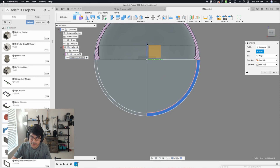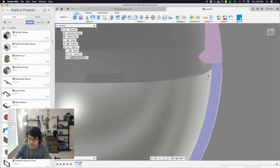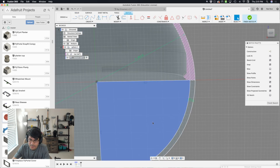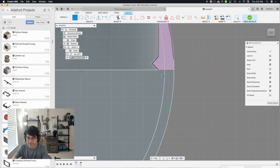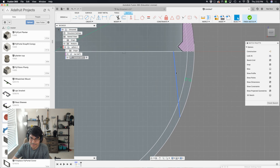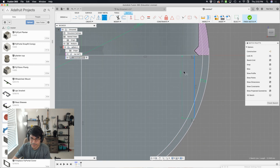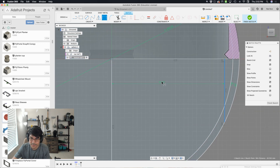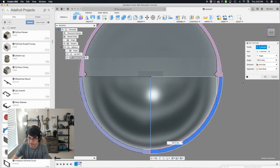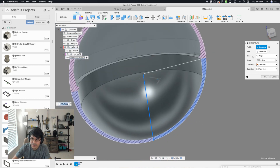Now I have this sliver I can revolve. Let's bring up revolve, set the axis to the blue line, and there is our bottom half dome. Same as before, we go back into our sketch and create a vertical line with coincident constraints at both endpoints. I make it straight with a horizontal/vertical constraint, then apply the dimension — it's still in my clipboard — that same equation: diameter divided by 2 minus thickness, plus 1. Hit OK. Finish the sketch, double-click the revolve in our timeline, and hold Command or Option to add that profile to the selection. Hit OK.